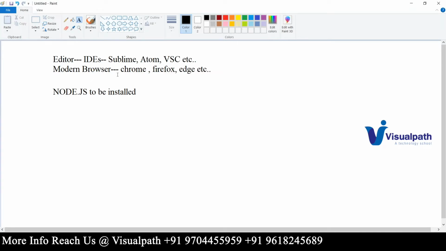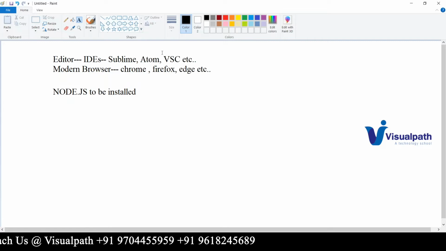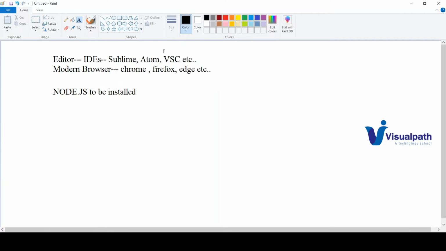So that is like an editor, an IDE. As we fixed it for Visual Studio Code, this is free to use, guys. Visual Studio Code is completely freeware. So here you have to be very careful. That is Visual Studio Code I'm talking about. I'm not talking about Visual Studio.